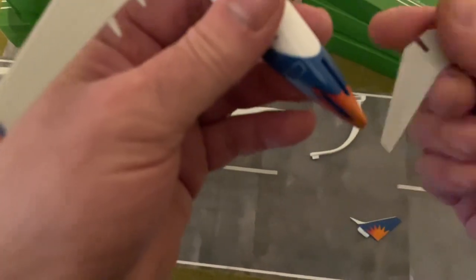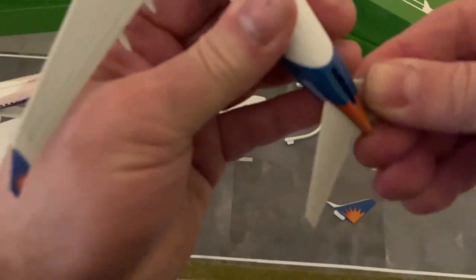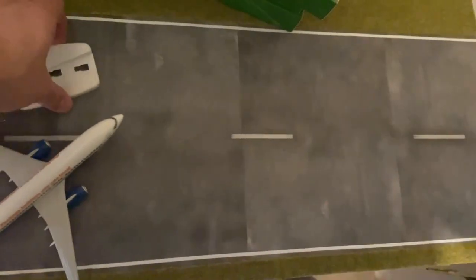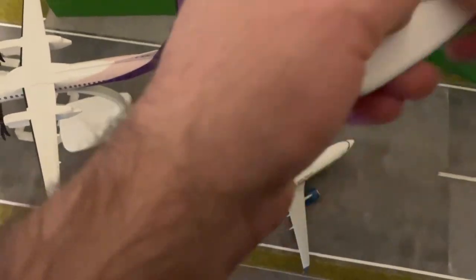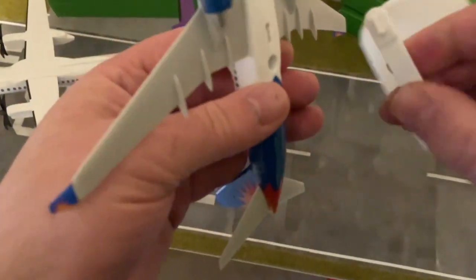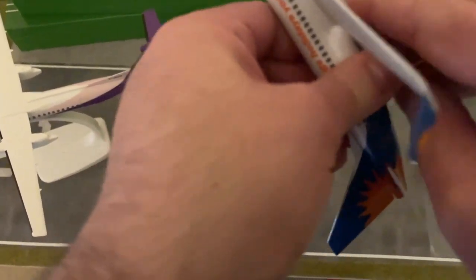So the wings have gone in, remove the tail, and then slide in the rear stabilizer there. That sits, and then line that up, slot the tail in, and there we go. And then we'll just quickly put the stand together as well. Same method again, slide her into position like so, and then drop it into the hole underneath so you can sit her on the stand. I don't seem to be having much joy with these stands, do I? But there we go, she's in.